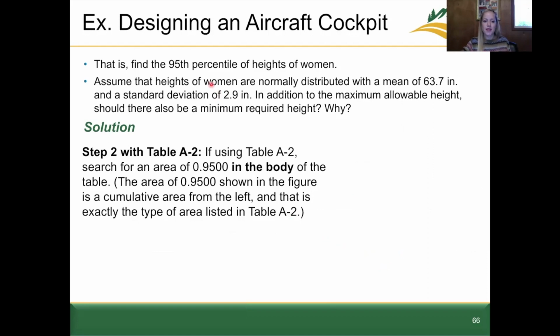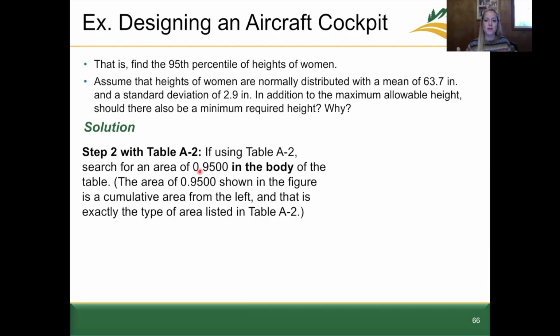So we know our percentile, it's 0.95. We know this percentile refers to the cumulative area from the left. So we go to our table, we find 0.95 in the body of the table, then we find the corresponding z-score. Remember, for any probability or areas above 0.5, we're looking at a positive value for a z-score. For any area or probability values less than 0.5, then we'll be looking at a negative value for a z-score.